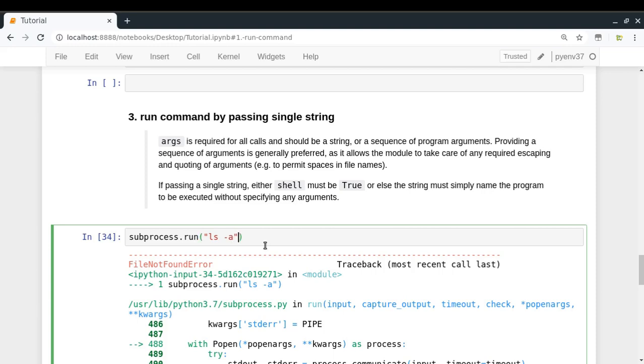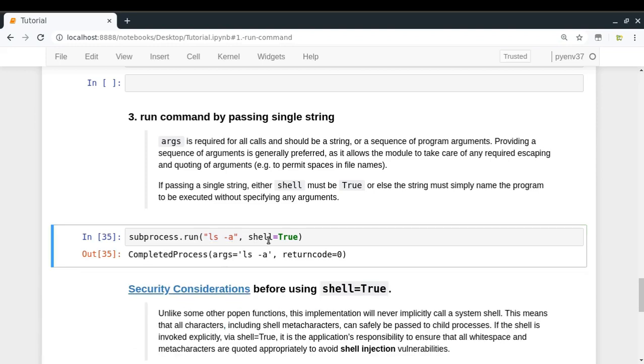But what if you would like to put your commands in such a way, because that is the natural way of writing shell commands? What you can do is shell equal to True. In that case, it will not be treated as the name of a program to be executed, but as the complete command. Now if I run it, I'm getting the output, which is fine.